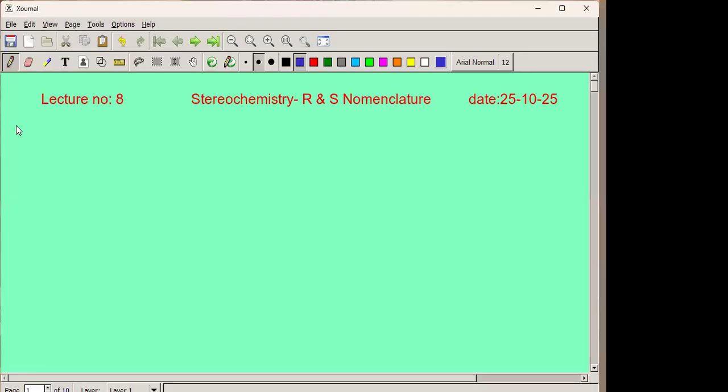So that is our previous class. So today we are going to discuss the other examples in stereoisomerism, RS nomenclature. Before starting RS nomenclature, some questions were posted to me in WhatsApp. So now I'm going to discuss those questions. There are 3 questions. I'll discuss those, and after that, I'll start the RS nomenclature.